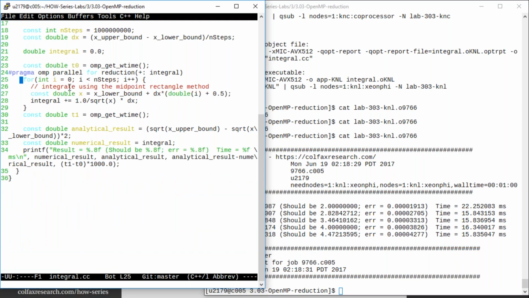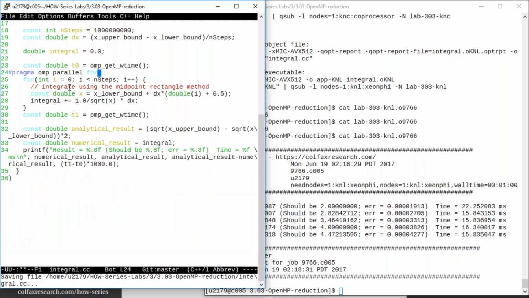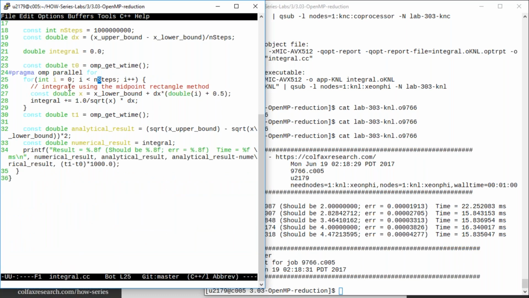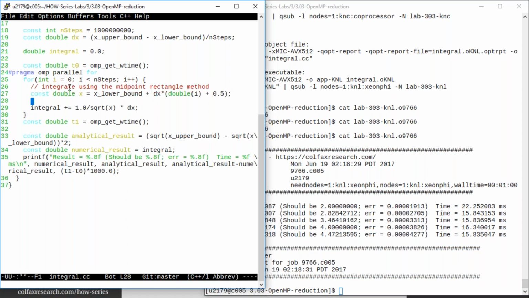Even though this is a good solution, I want to demonstrate an alternative solution because it will be necessary in the future. Suppose that you have an operator for which reduction is not defined, or a data type for which reduction is not defined. How will you get out of this pickle? Integral is a shared variable.